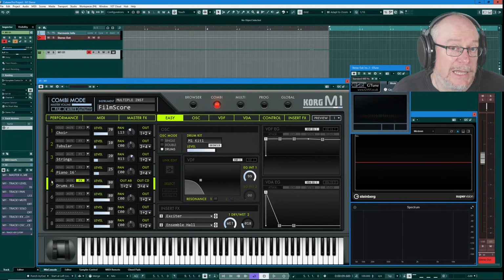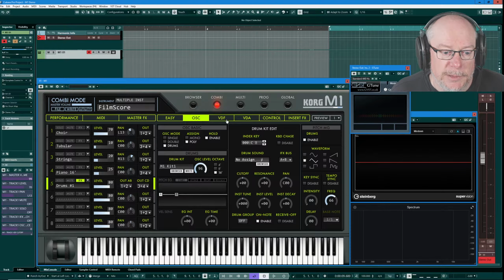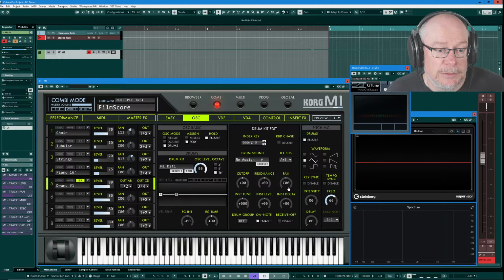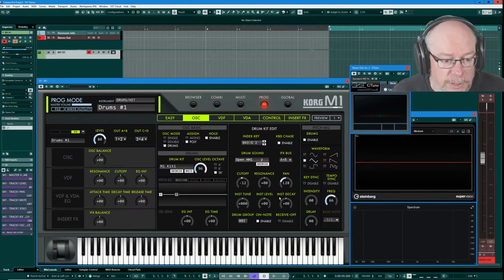So when I loaded that kit, we saw this in the previous episode where the routings page changes to show you that drum kits are capable of outputting to 4 different outputs. You may be wondering why the pan settings disappeared. Drum kits as a whole don't have a pan value because every single sound inside the drum kit has its own independent pan setting. I'm back over in the program page.